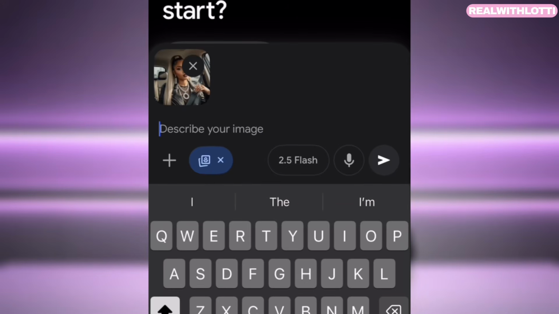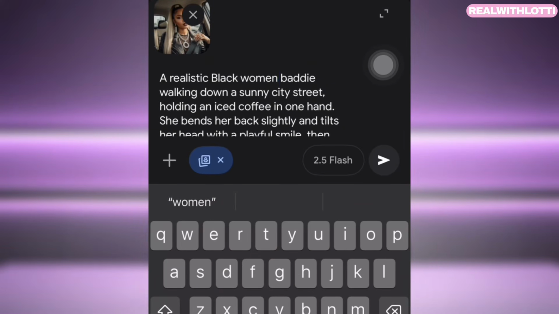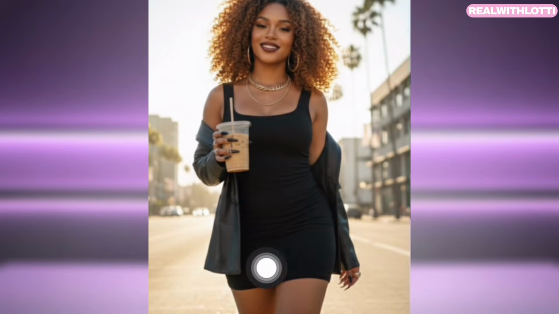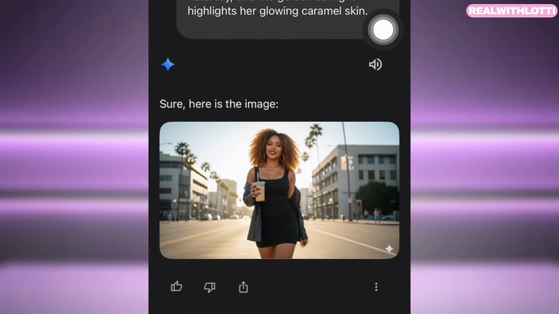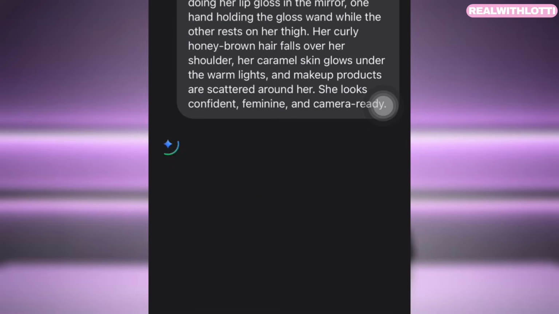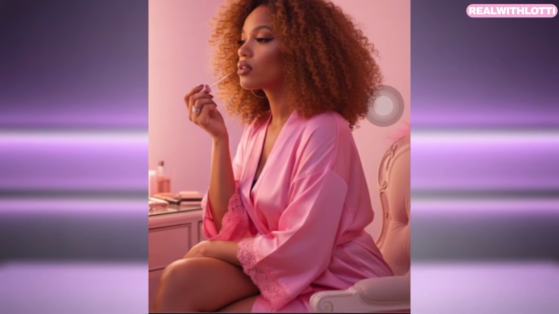And then I'm going to put in a prompt of what I want Google Gemini to change. Here's my prompt. And then once you have your prompt and your image, you're going to click generate. Once it's done, this is what it created. So it's the same face, same everything else, changed her hair, her background, and her clothes. Now I'm going to put something else in, and then I kept her hair the same, but I changed her scenery.